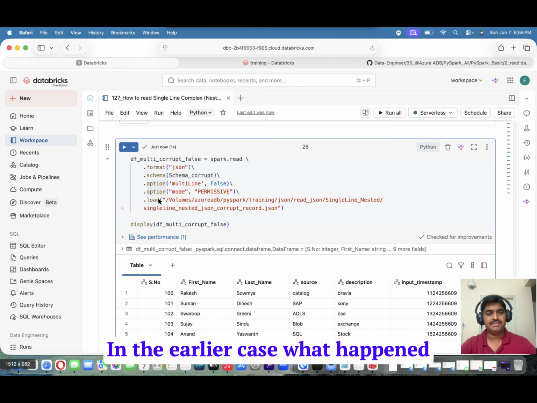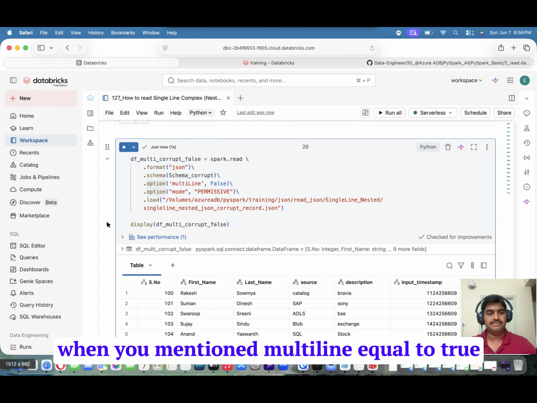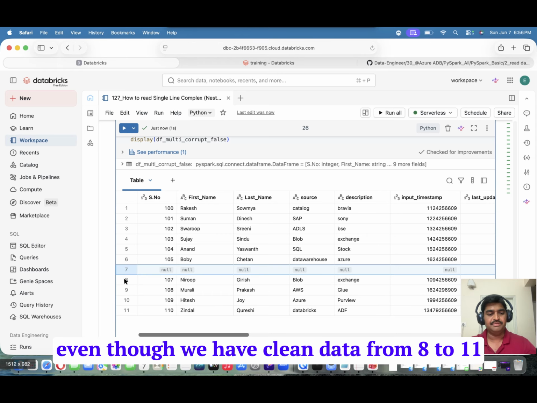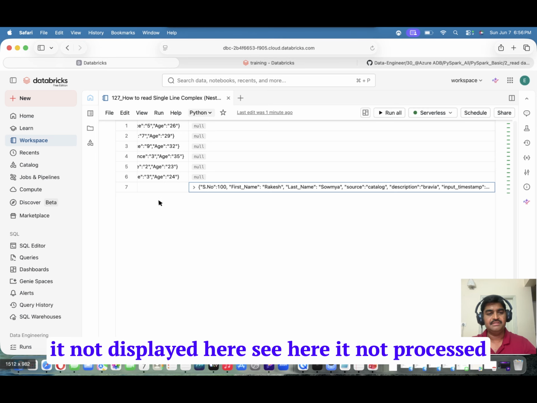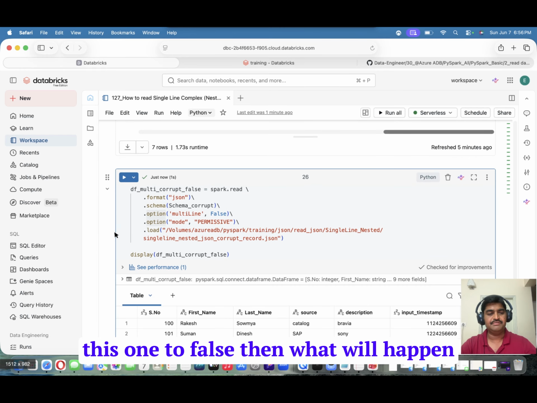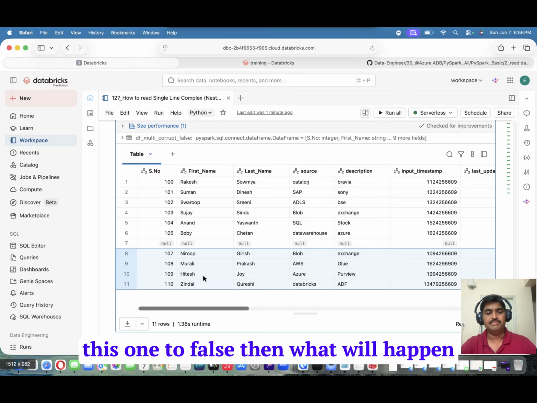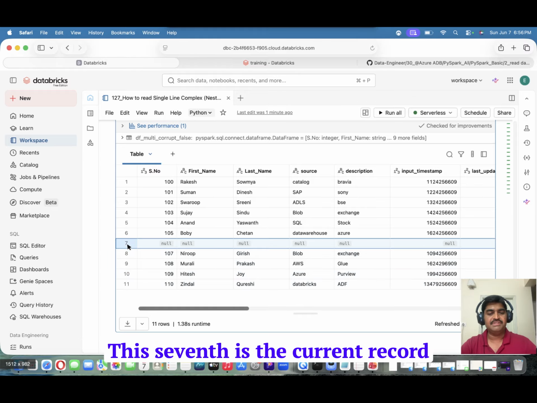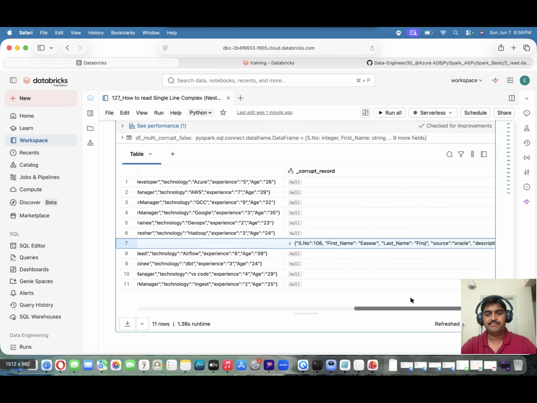In the earlier case, what happened? When you mention multi-line equal to true, even though we have clean data from 8 to 11, it is not displayed here. See here, it is not processed. Whenever you change this to false, this seventh is the corrupt record, and for that it will show all null values.